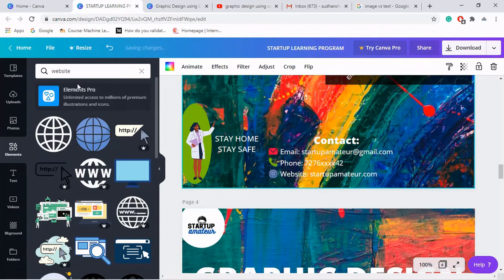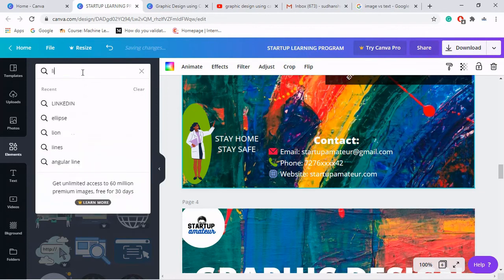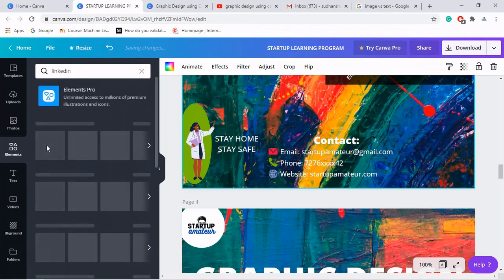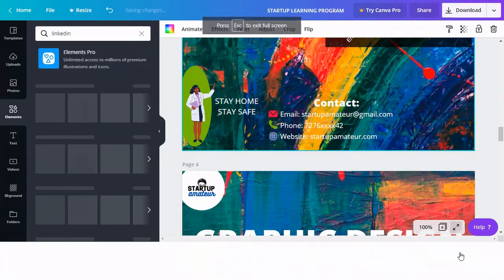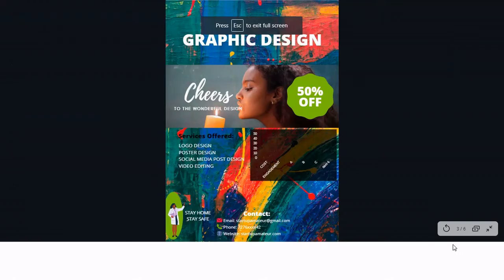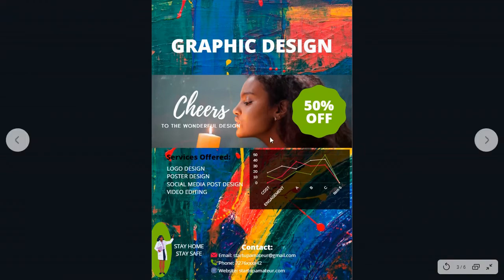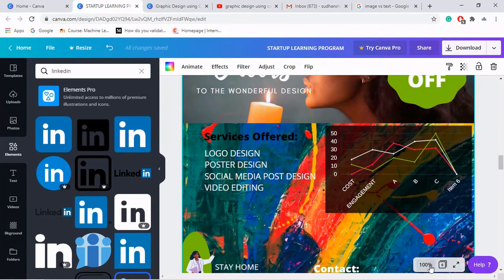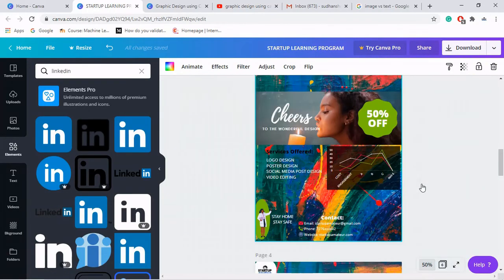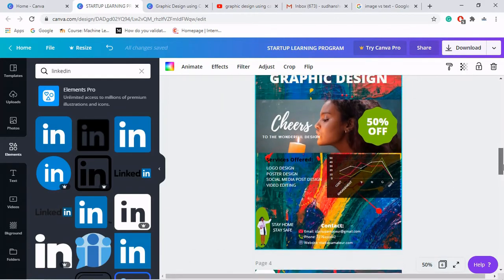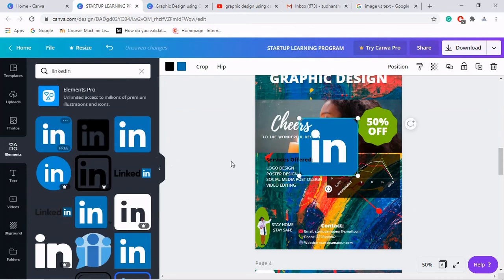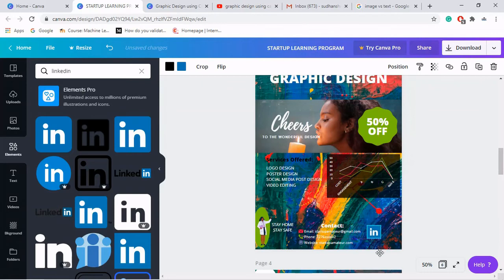The next thing I want to do is add social icons. So in the bottom right corner, I'm going to add those. Before that, let's see whether it looks better or not. I think it does look better. So let's add the social icons. I'm going to make the screen smaller, and almost all the icons are available here.